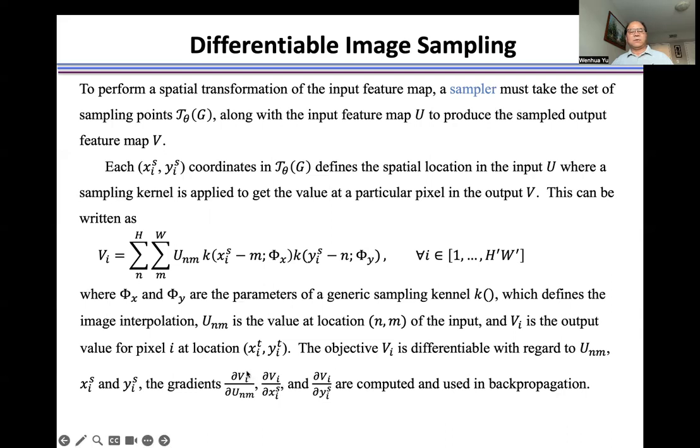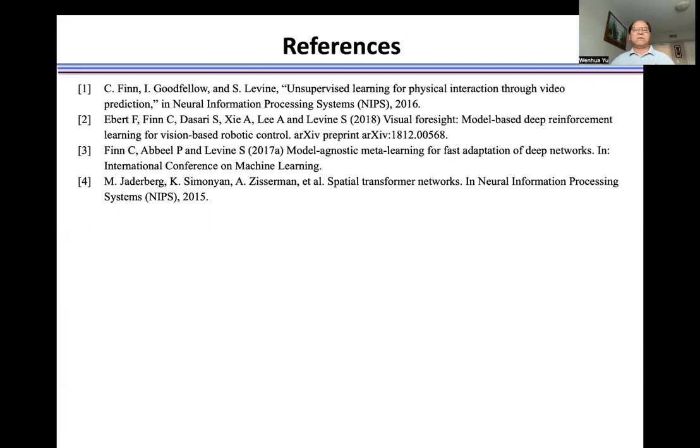For example, we can calculate the derivative of the objective function with regard to this U, this X and Y. Then we get the correct output, which can be recognized by a regular classifier. For more detailed information, please check these references. Thank you.